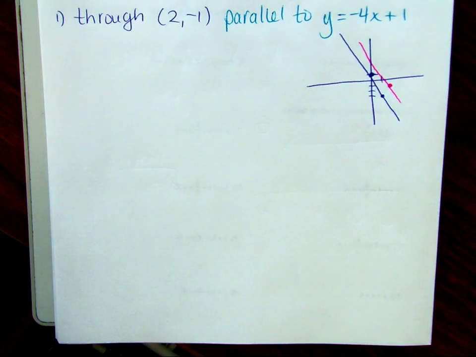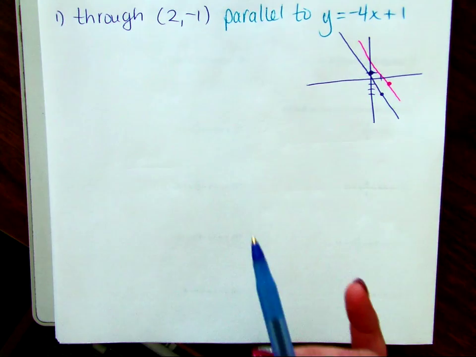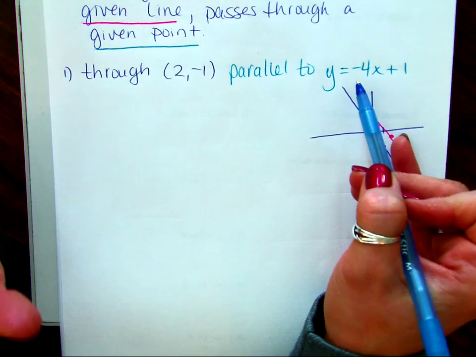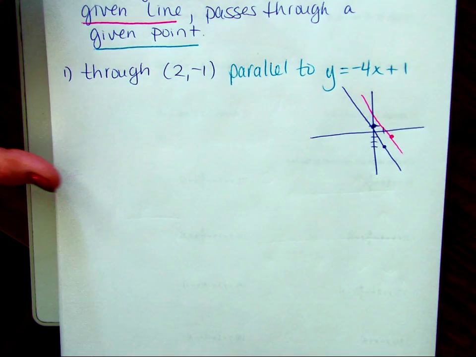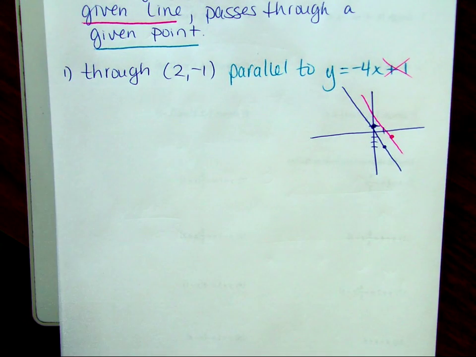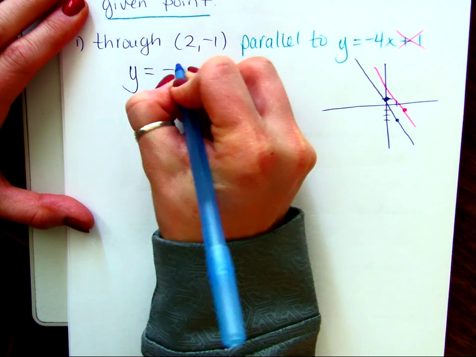So the first thing you say is, okay, well, if the line she wants me to write needs to be parallel to this line, I know I better use negative 4x as a slope. And guess what? Right now, that plus 1 means nothing to you. I don't need to know anything about it. You don't use it, so just kind of maybe put a little x through it. It was given as part of the equation, but I don't need it for my calculations. Here's why.